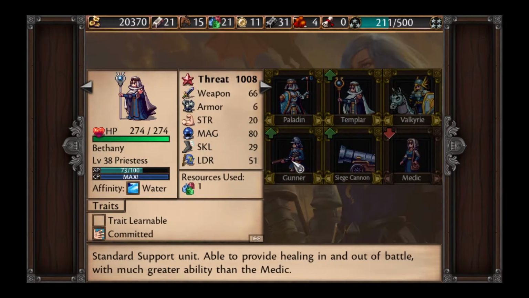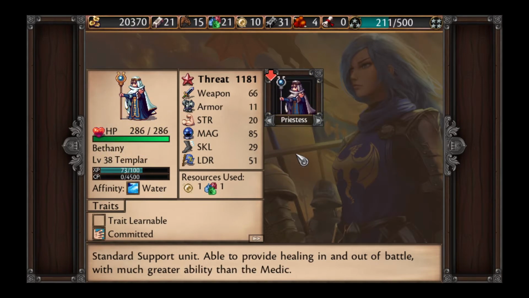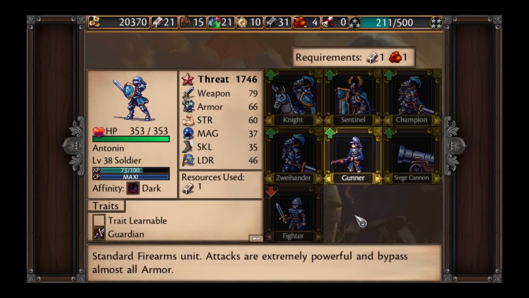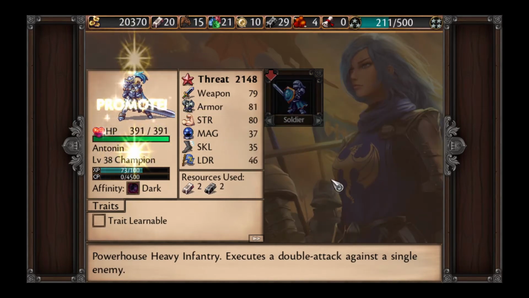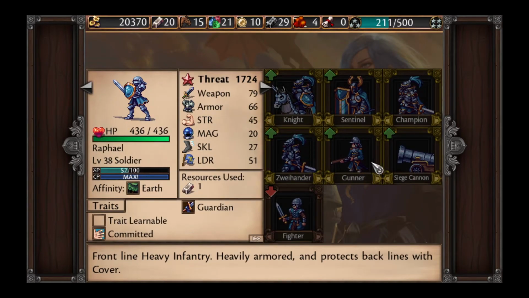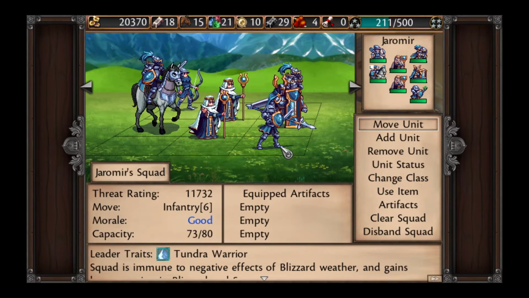Similar with the second one. And all these soldiers as well. What are we going to turn them into? We haven't actually had a champion yet. Tempted to go champion, sentinel, champion, if that's possible. Big increase to strength. So suddenly Jeremy's squad is looking a lot more interesting than it was. Yeah, Sentinel here. He can't even change into a champion, but that's fine. I wanted that, pretty much.